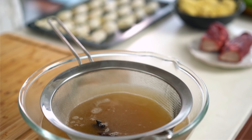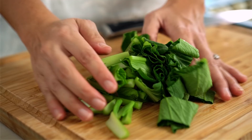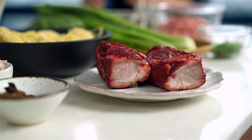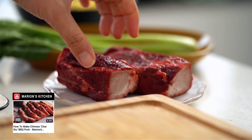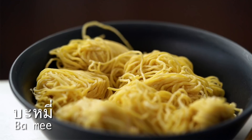We're nearly there — just a couple more things to get ready. We need some vegetables. This is the vegetable we would use here in Bangkok: it's choy sum. I just want some nice little bite-sized pieces — you could use bok choy, pak choy, any kind of Asian green is great. The other thing we want is some Chinese barbecue pork. You can either buy this from a Chinese restaurant or make it yourself. A few slices. Now for the noodles — whenever I'm ordering this at a street cart I usually go for bami noodles, or Chinese egg noodles. You could use thin rice noodles or any kind of noodle.